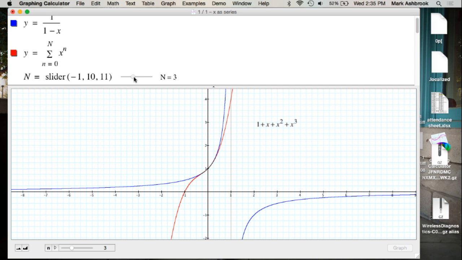For a larger and larger interval around zero, each partial sum does a better job, farther away from zero, right? So here's the fifth partial sum with the x to the fourth term. Sixth partial sum. Seventh. So you see where it's black there? To our eye, they're indistinguishable. And that indistinguishable region is getting further and further away from x equals 0 as you take more and more partial sums.